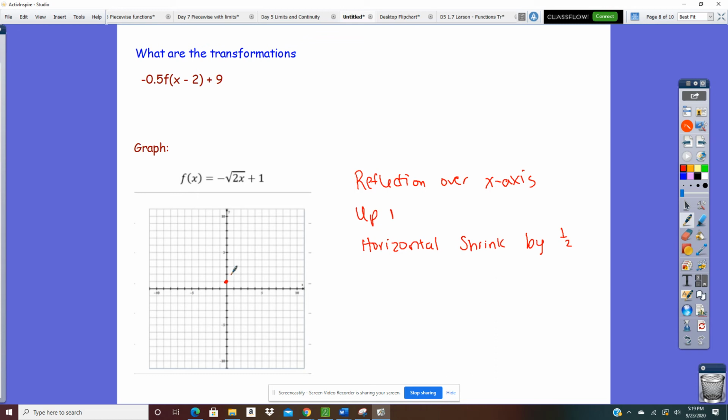Well, there's one more thing I have to remember, that I'm reflecting it over that axis. So it's going to go 1/2, 1 from that point here. And then I'm going to go 4, 2. So I'm going to go 2, 2, because I'm shrinking it horizontally by 1/2. And then the next point is 9, 3. So I'm going to go 1/2 of that distance, 4.5. Then go 1, 2, 3. And here's my graph.